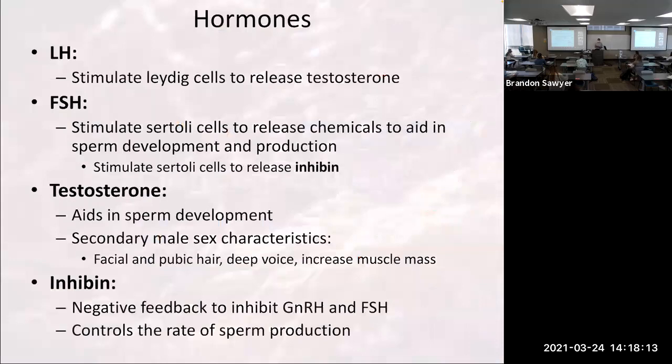Okay, so let's talk about these hormones in the male reproductive system. So LH, and one thing to note is the names of these 2 hormones are given for what they do in females, not for what they do in males. Luteinizing hormone is LH, and its job in females is to cause ovulation, which we'll talk about next week, which forms something called the corpus luteum. So that's why it's called a luteinizing hormone. It has nothing to do with what it does in males. Its job in males is to stimulate those Leydig cells, causing them to release testosterone.